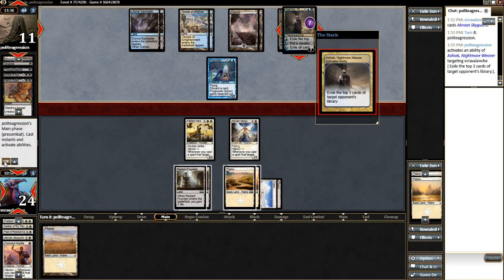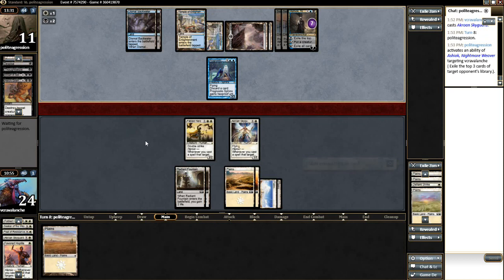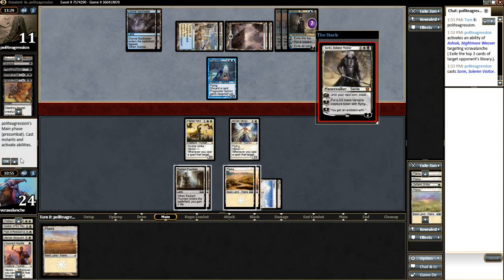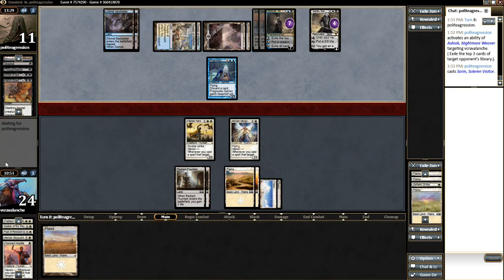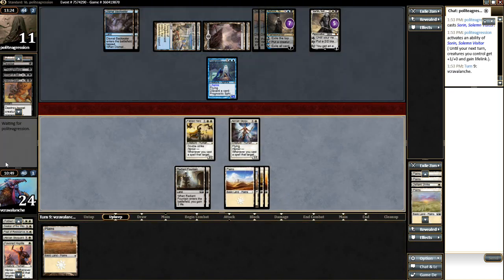I can't believe he did that. I really can't believe that that's the route he went. I got another Plains. He's got another Seeker, though. And Sorin, I bet he negative twos, puts a black flyer out. No. Yeah, okay. So it gives him lifelink until the next turn.